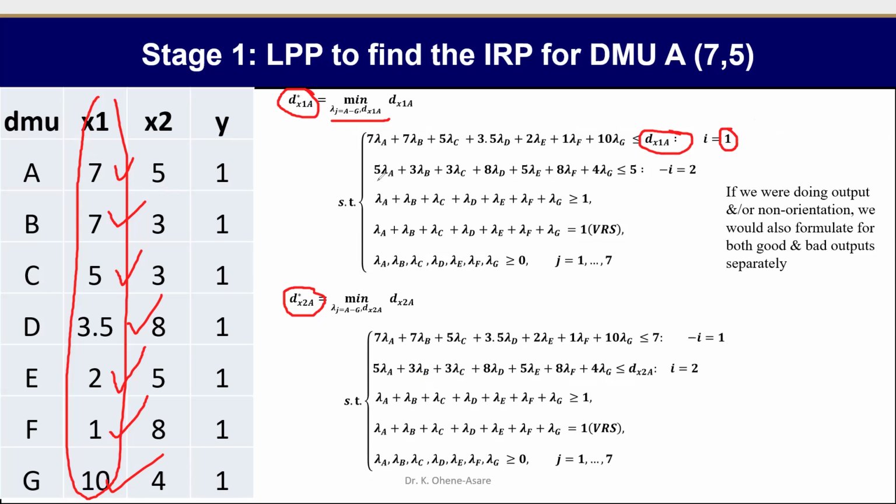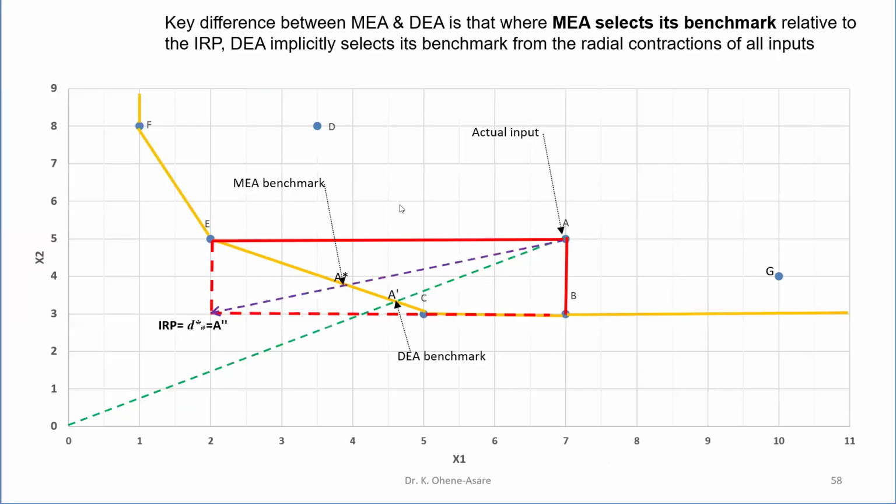Then you do it for the other input. So watch here. What is the difference between this one? Sorry, this is the other input. So the other input, not input 1, X1. You see that for input 2, you do it for all of them. But then you don't do less than or equal to the ideal reference you were looking at. It's less than or equal to the actual number for the DMU. Now, this very one, if you go to the model, let me just go up to the mathematics. That is for this one.